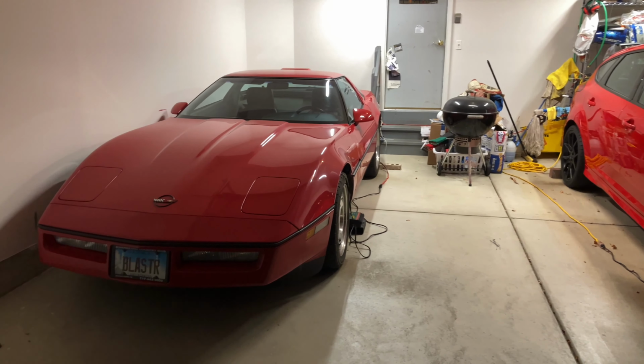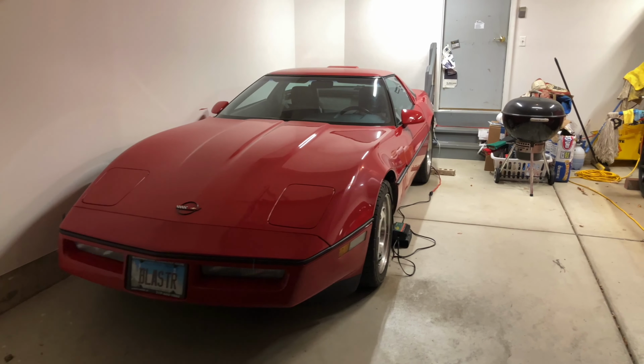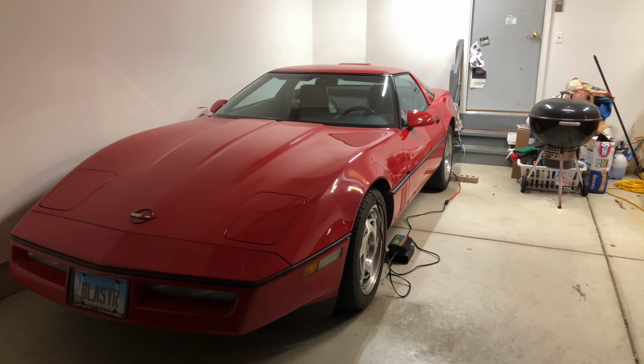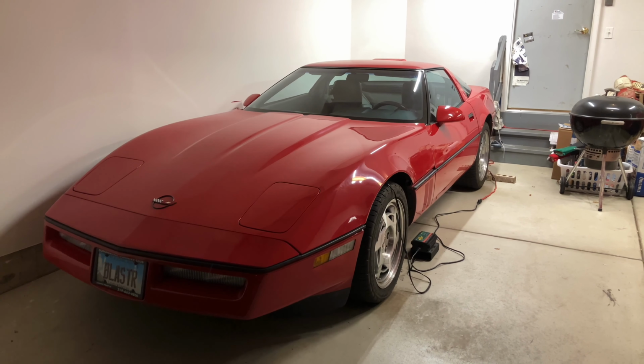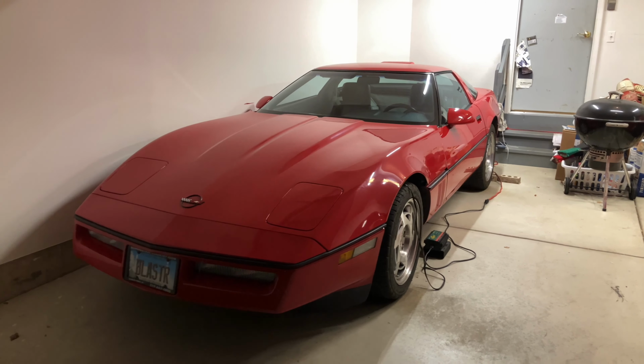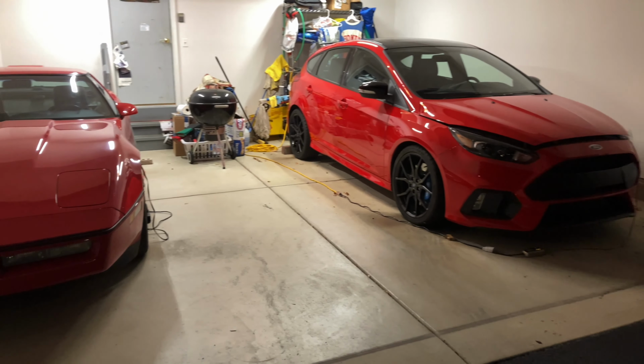So those are some of the things I think about. So getting back to the rodent insect thing, I read that you could put dryer sheets around the car. I don't know if that works or not. I did do it, by the way. I have done it in the past. I don't know if it works.